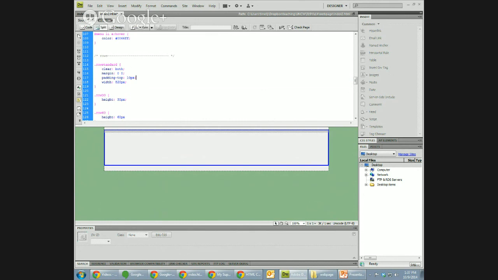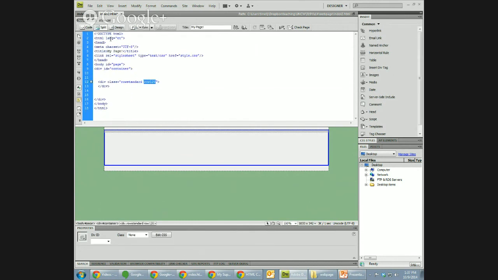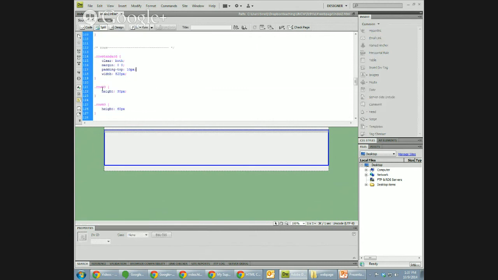And it's telling it row 120. Now, our grid system is based on multiples of 30 for our rows. You can see this here. We've got row 30, row 60, and the only thing that that's defining is the actual height of the row. 30 pixels, 60 pixels, 90 pixels, 120 pixels. It only goes up to 240. If we wanted a larger row, we could just write one in.